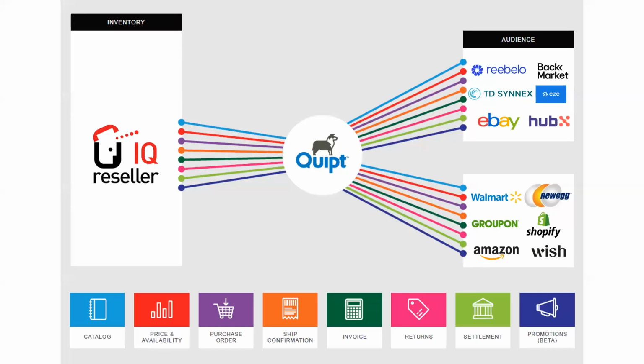Quipt does all of those translations between our suppliers so that somebody like Back Market or Rebelo last year can tap directly into our 50 plus refurbished partners' catalogs and start transacting with them within days. And this is a real differentiator in this space, where things usually take weeks, months, quarters. The way we designed our system is so that we can deliver value to both sides through a flip of a switch. So what I'm going to dive into today is the catalog exchange here.